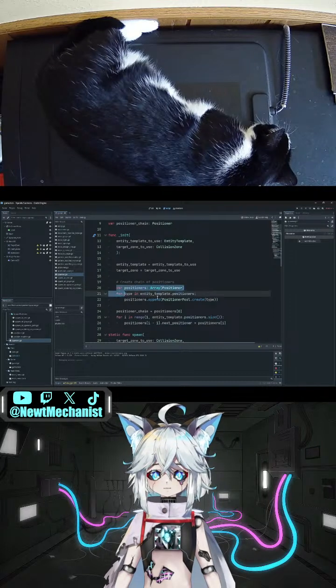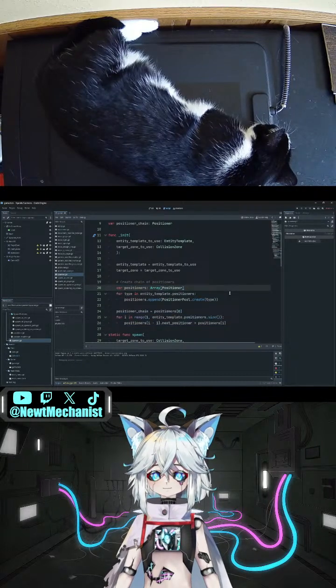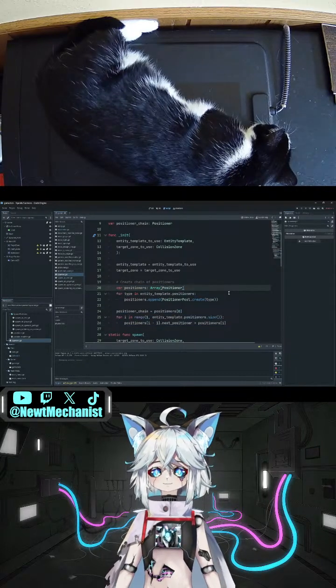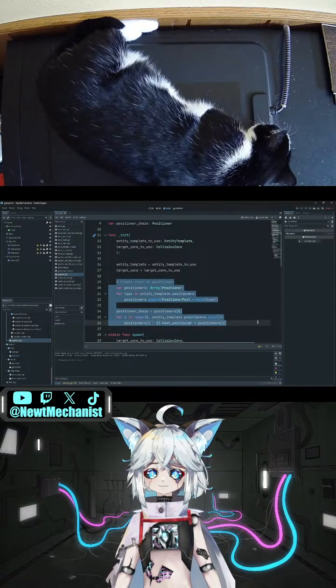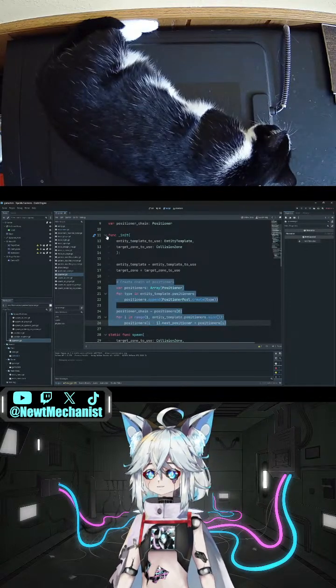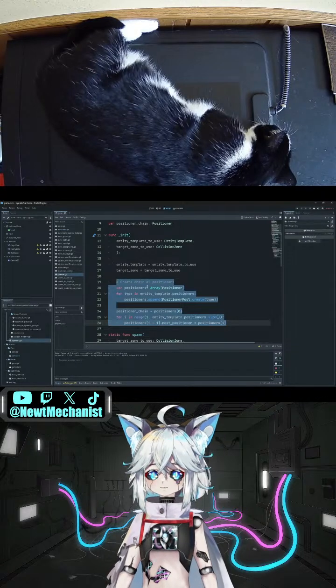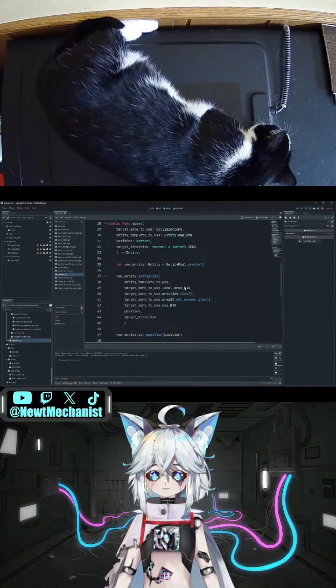When we're creating our movement entities, we need to do the same thing here. Where are we doing that with movement?